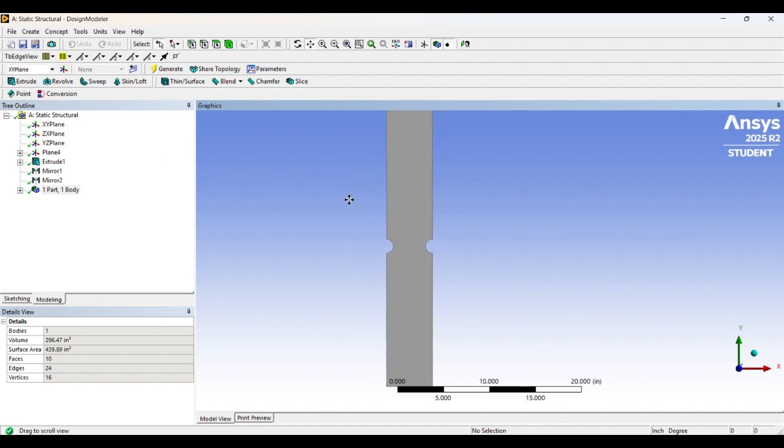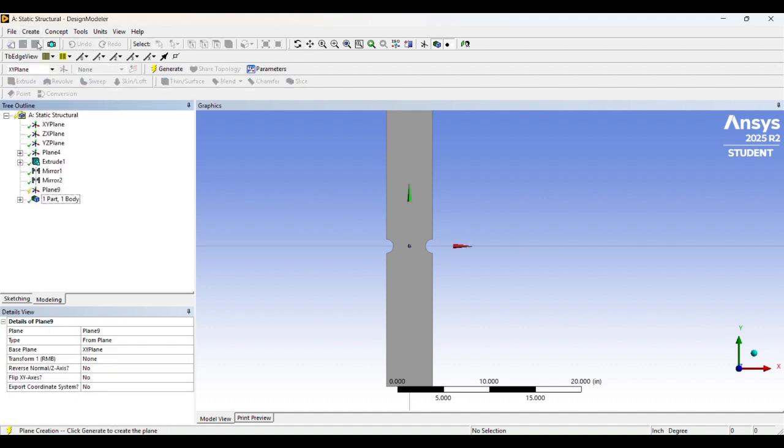In order to do that, I'm going to create a new plane, and I'm going to offset it from the XZ plane. I'll click base plane, which is going to be the XZ plane, and we are going to transform it.